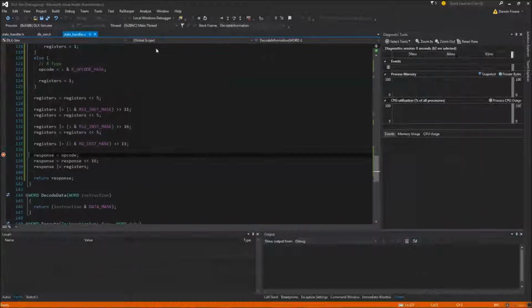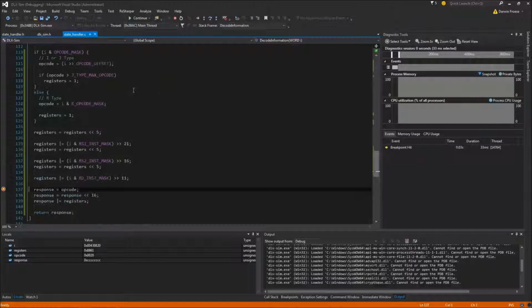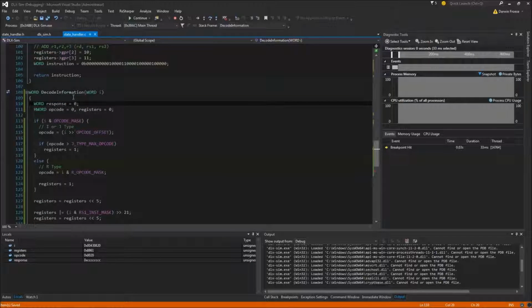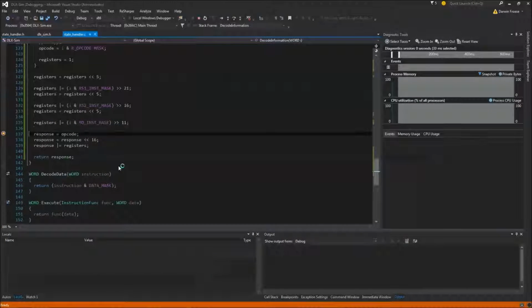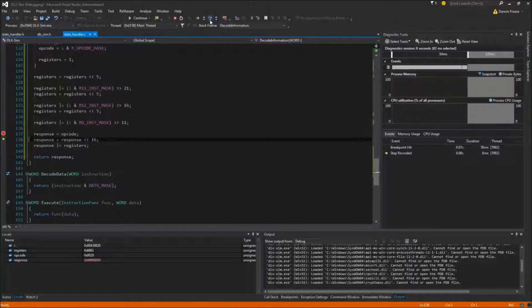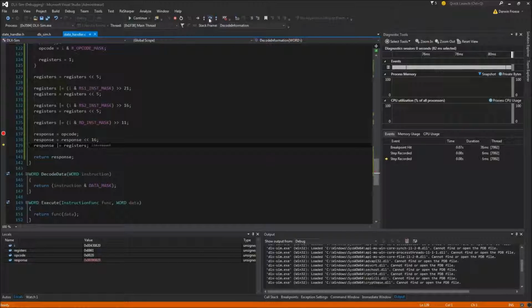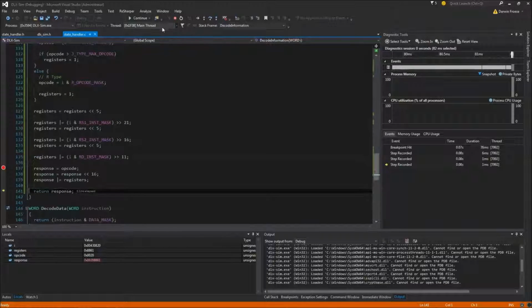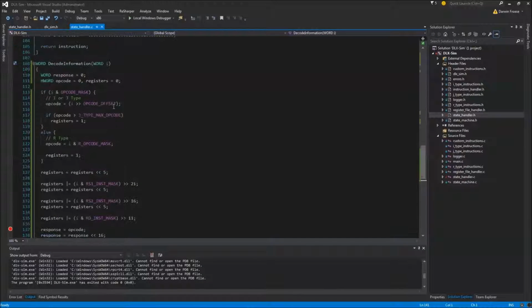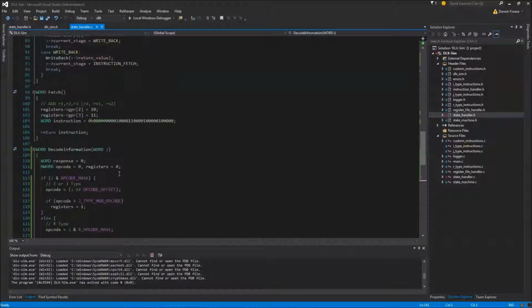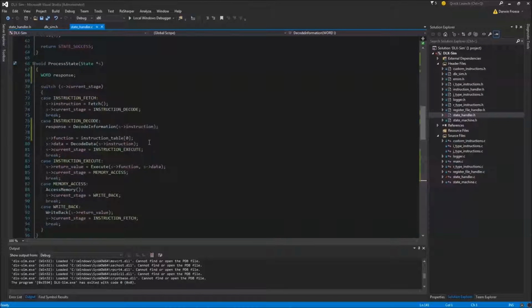So let's go through, make sure that works. So opcode, let's set response to 0 here. Let's start this again. Alright, so response equals 0. Alright, so response equals opcode, which is 20, and then shift 16, which is a big number, and then or equals registers, 8861. There you go. Just like that. So now you've combined them, and return it, done. So now we've gone from getting just our opcode to getting our opcode and the registers in use. This will also help us in the future if we want to check if the registers that we need in this instruction are being used by a different instruction, because they'll be in the state's value.